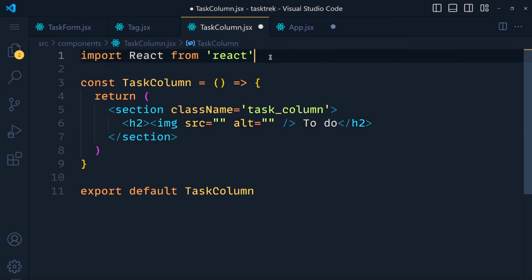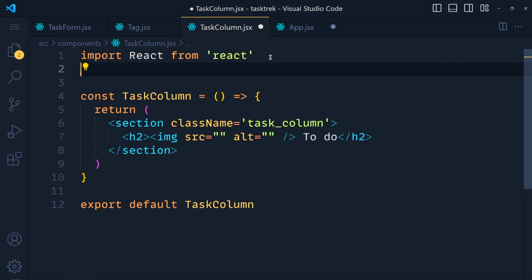Because as we know, React uses bundler like Webpack to bundle all the code and assets which are used in the application. And when we import image file in our component, then bundler knows to include the image in the bundle. So that's why we need to import image.